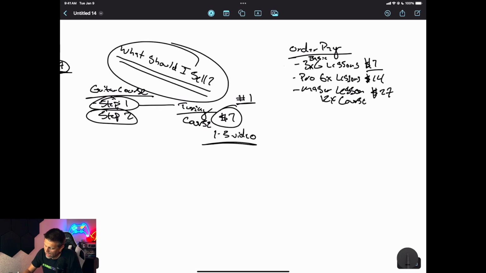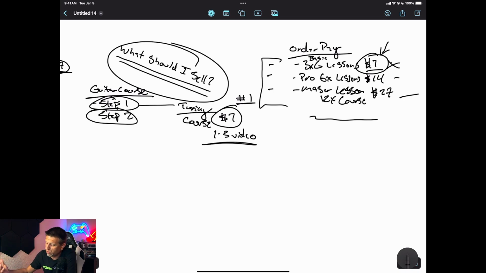But the thing is, and this is right on the order page, right, and you have your bumps down here, when you have these breakdowns like this, almost no one takes that $7 offer. They take the 14 and they take the 27, right? It's really amazing. This is actually the lowest thing, and it almost always sells if you do it right. If you guys have questions about this, if you hop into Funnel Visions, we meet every single week. We talk about this every single week. I can break down your numbers and we can go from there for what you should be pricing your products at and how to do a little bit more on this, which is called a quantity order break discount.